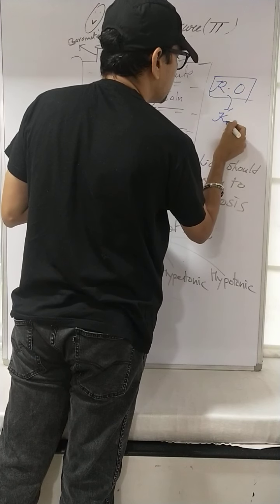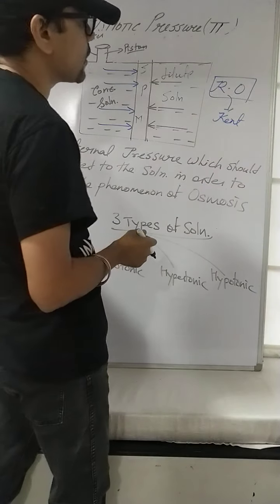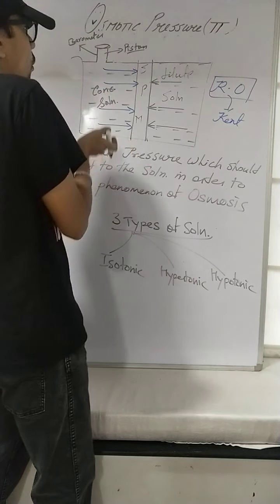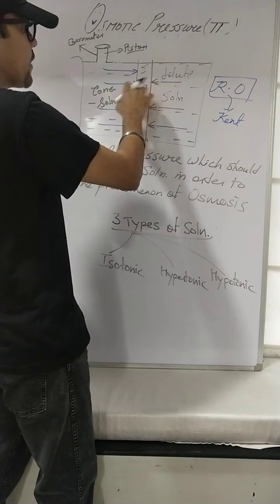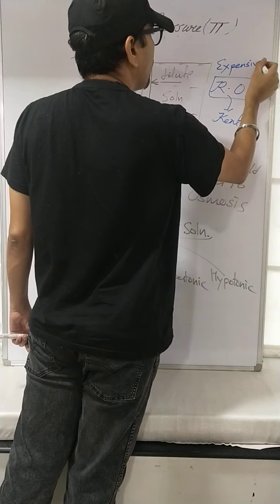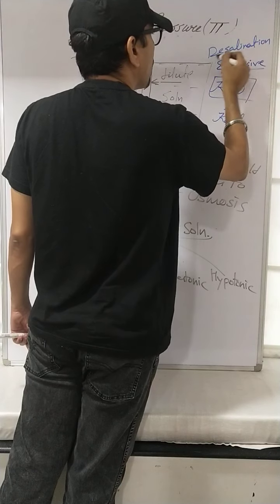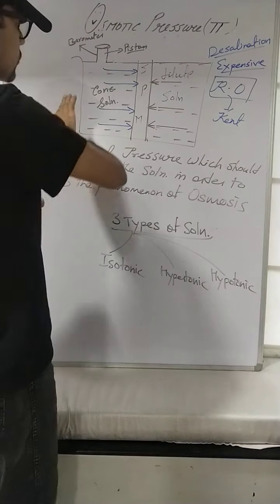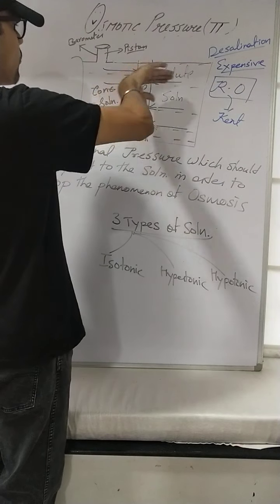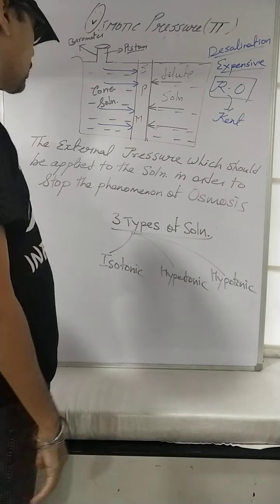And the phenomenon is known as RO. Where have you heard the name RO? In Hema Malini's ad, Kent reverse osmosis. So reverse osmosis is possible, yes, it is in the opposite direction, but then the pressure has to be more than the pressure which attains the equilibrium. So it can happen on the opposite side too, but it is a very expensive procedure. Japan is already doing this for what? For desalination of water. What is desalination of water? To convert the salt water into pure water. So we can go in the opposite direction. Is that clear? Here the salt water is concentrated, and the pure water movement can happen this way, but the procedure is expensive. But you all have to know this is known as reverse osmosis.